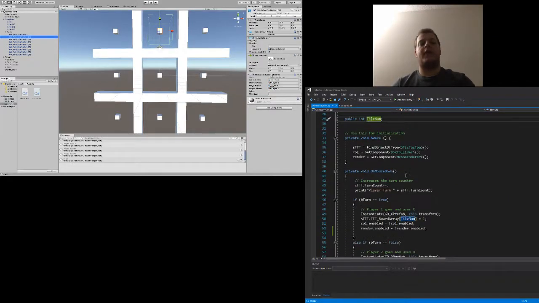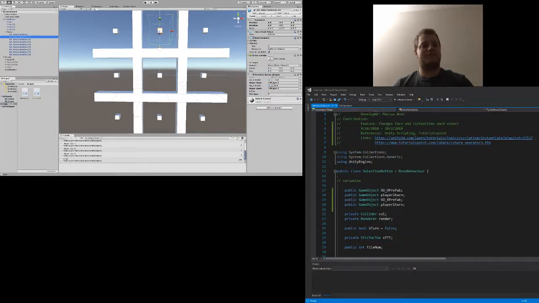Now I have that set up here. I didn't actually even reference it up here because I didn't find out about it through a tutorial. It was through a video or scripting API.